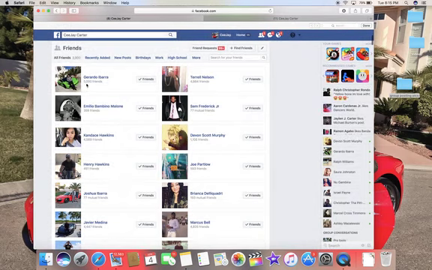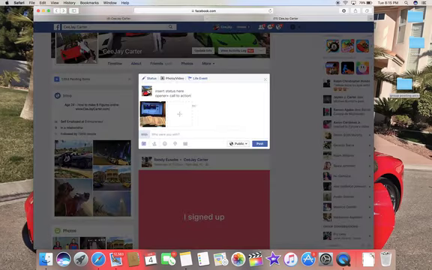Because imagine tagging, okay, even 10 people with 5,000 friends. 10 times 5,000, that's 50,000 people maximum that you can reach by doing this. So I hope you guys can see the power of that. You're reaching more people this way.